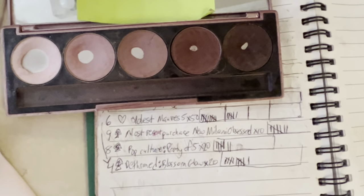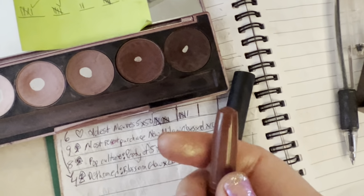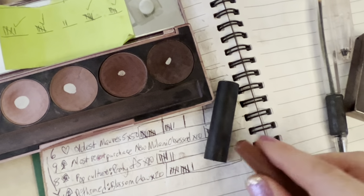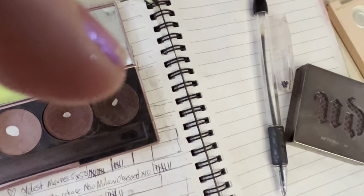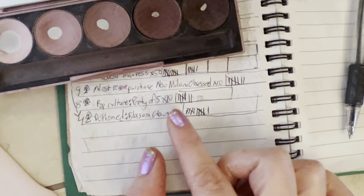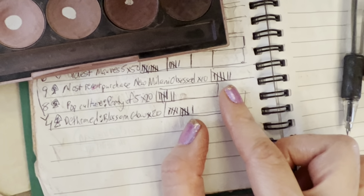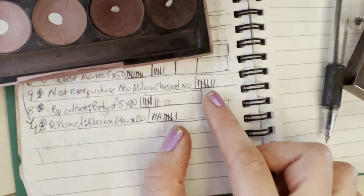My most recent purchase is this lipstick here. I have three of this type — I bought one, liked it, bought another one, liked it, now I bought this one. This one is a nice dark brown. I actually like using it around the edges of my lips and it works well for doing a nice cool-toned outline — it looks good with my look color. I wanted to use it 10 times, and since I have seven uses already, I got it within like this past week or so — I've been using it a bunch.